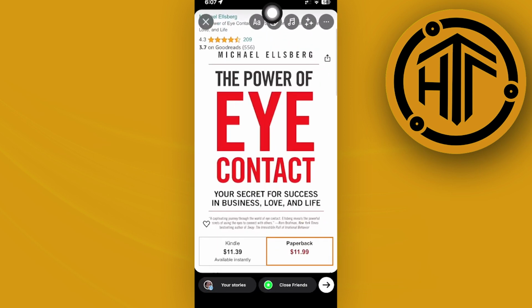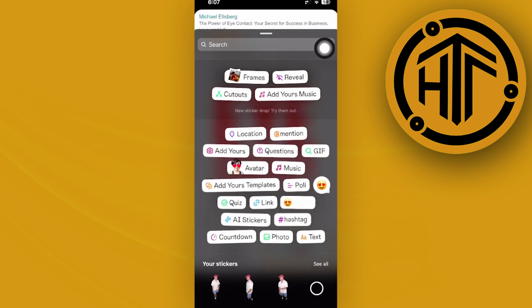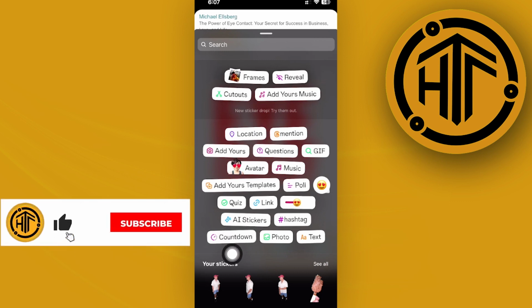I want you to access next your stickers option. So tap on your stickers icon, and once you're there, I want you to tap on the second icon. Basically, this is going to show you the option to access your countdown. Or you could also tap on this option, which is basically a countdown. It basically says countdown right here.